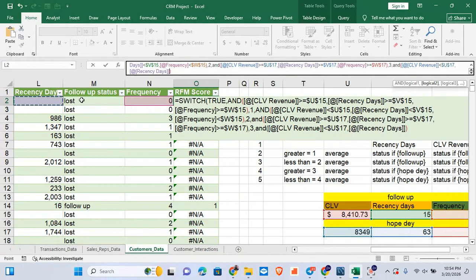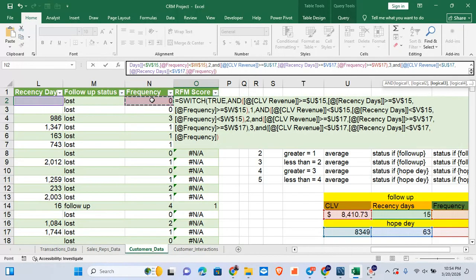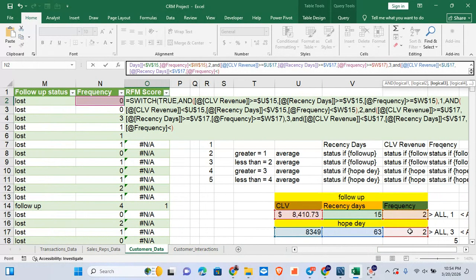Then if recency days is less than this value, let's lock it. And if the frequency days is less than this value, let's lock it.